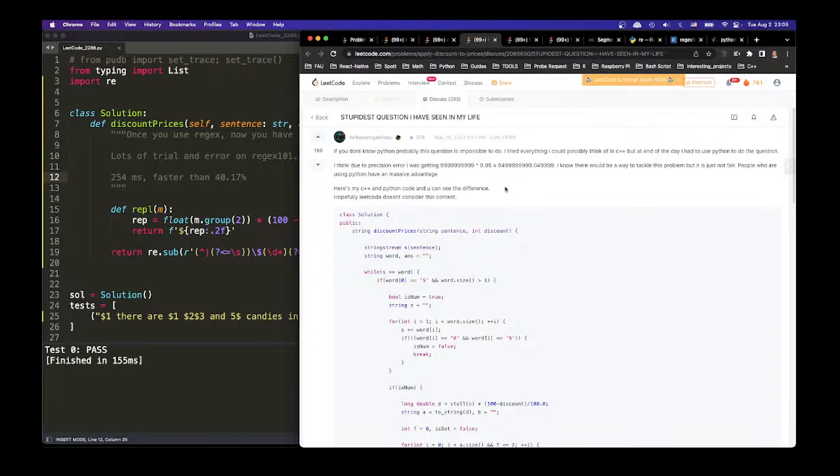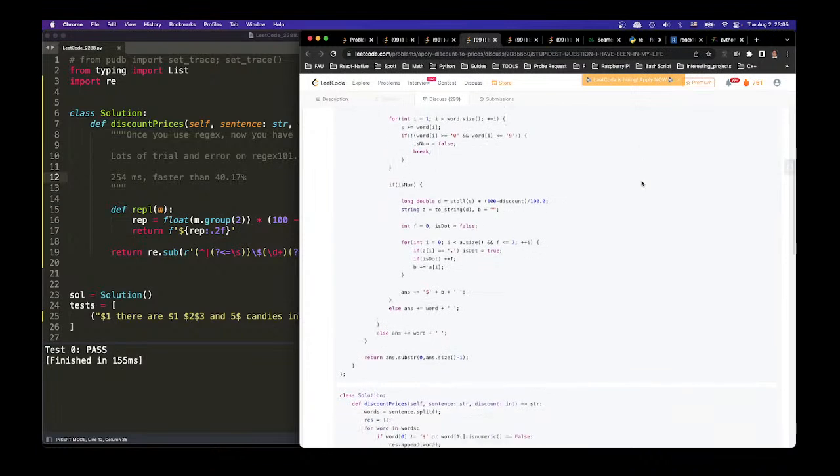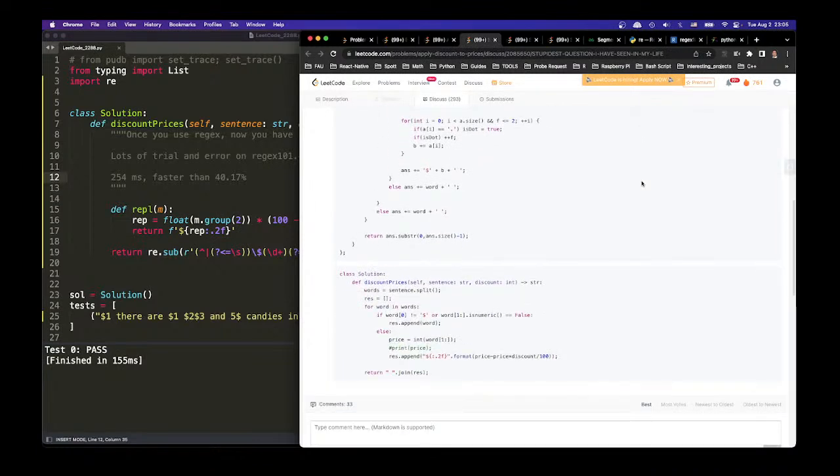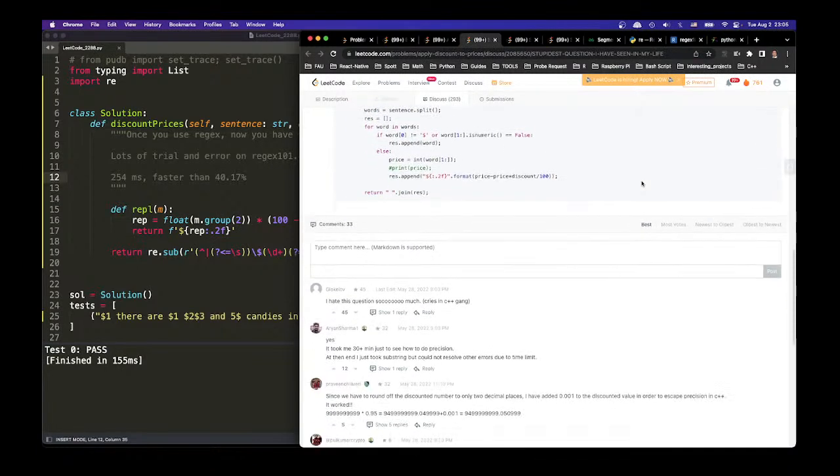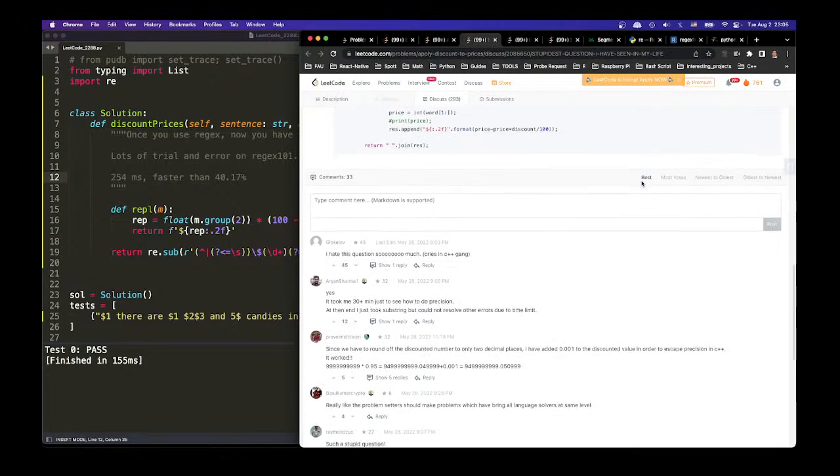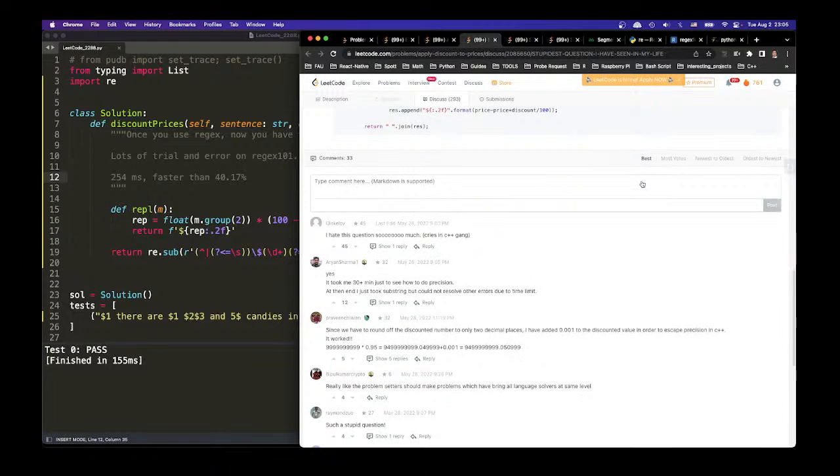The precision error. Oh, I see. Oh, precision.